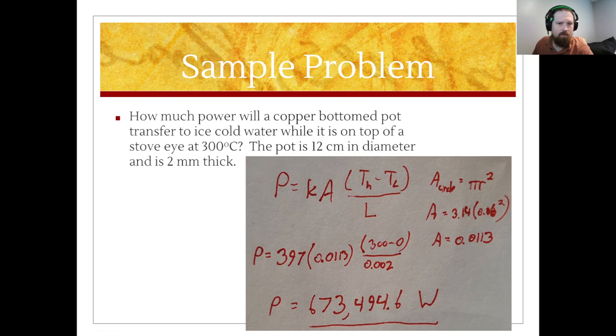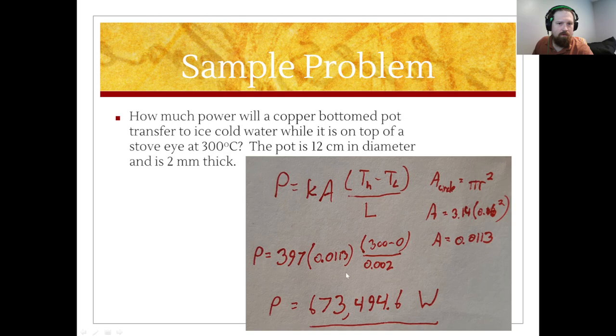Our temperature difference is 300 minus 0. Since this is basically delta T, it's one temperature minus another to find the difference. Celsius is legal here. Just make sure that if you use Celsius or Kelvin, that the two temperatures match. And then lastly, L. We're going to divide by the L term. 2 millimeters is 0.002 meters. And that's every variable plugged in except for P. We can now solve for P.